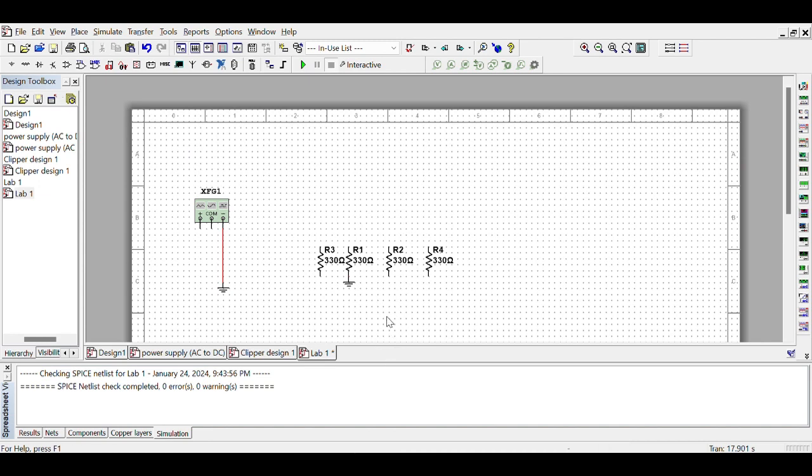So now we can choose the LED: diodes, LED, and we'll do blue. Okay, so that will just connect to each of the resistors.